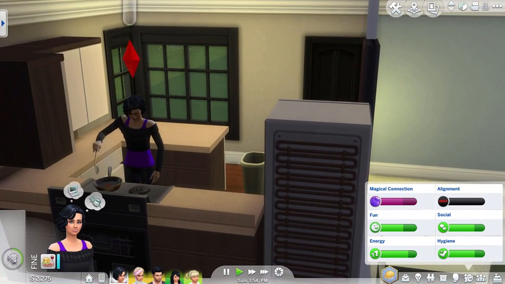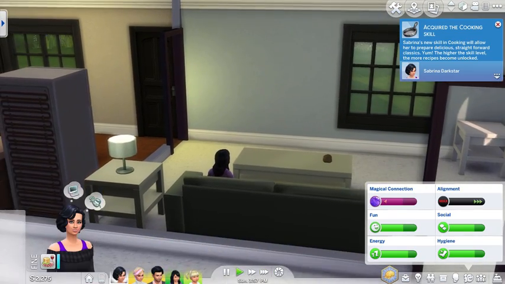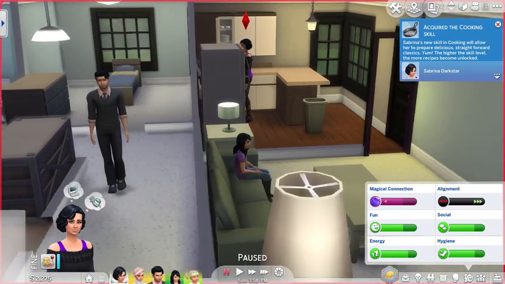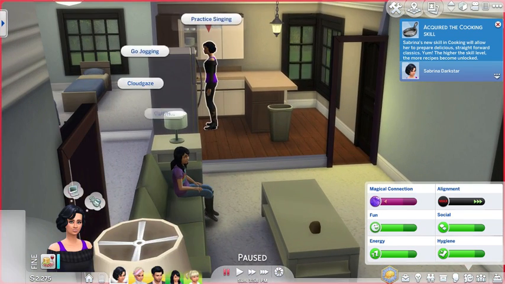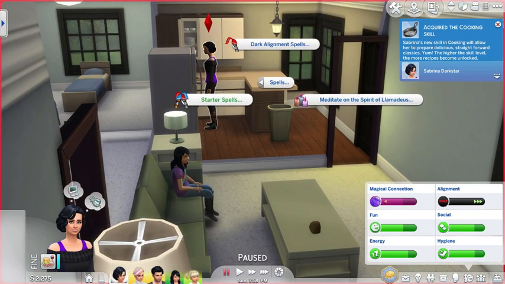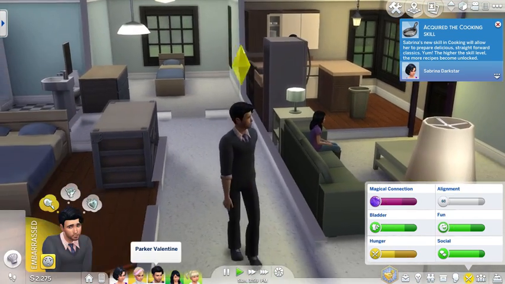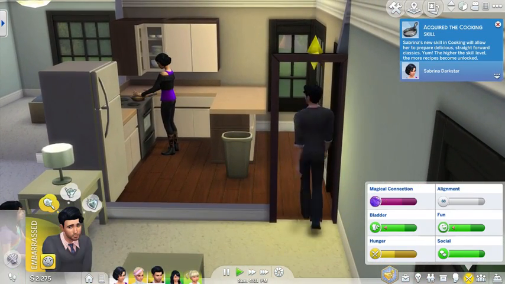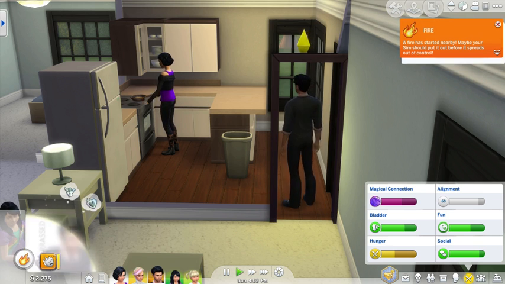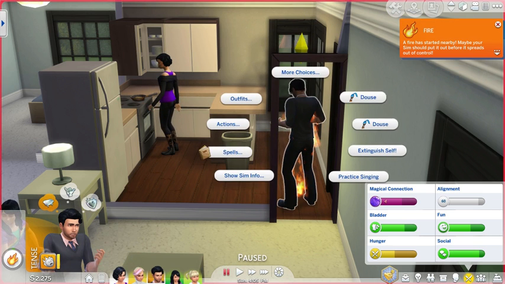So we're gonna stop the grilled cheese process here, because this person is dark alignment and they can set people on fire. So we're gonna do that to show you what you can do. Set on fire Parker Valentine. Boom. Come on. No, stop. What are you doing? Stop making a salad. Need to be. Oh God! I'm set on fire. Oh no! What do I do? What do I do?